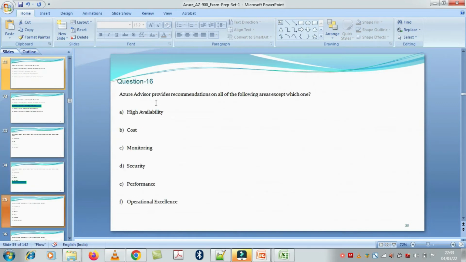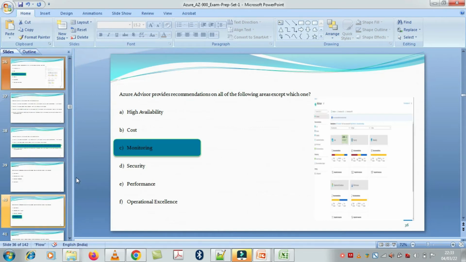So here you can see what exactly Azure Advisor is. Here one answer is wrong, the rest are all correct. I said Azure Advisor gives recommendations on high availability, cost, security, performance, and operational excellence. The same question they are asking over there. The answer for this one is monitoring. Except monitoring, the rest are all correct, right?